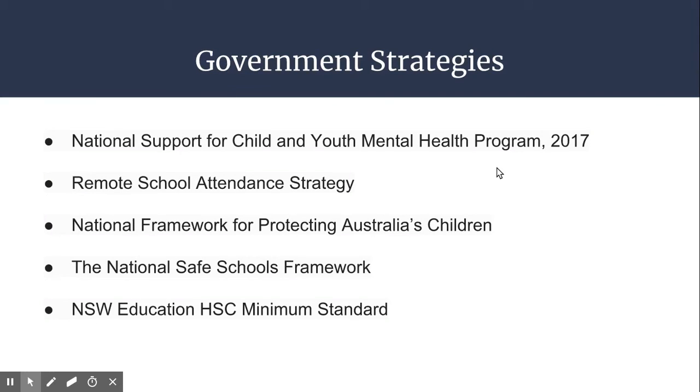Various government agencies have put in place strategies in order to outline ways for the wider community and various institutions to communicate effectively on the ways of best practice to assist struggling students. Just last year, the government announced $73 million was to be used to support the mental health of Australian children through the National Support for Child and Youth Mental Health Program. The focus is providing consistent training and resources on mental health issues to people who regularly interact with school children of all ages. Now, this includes teachers, school communities, doctors, nurses, and other healthcare professionals.